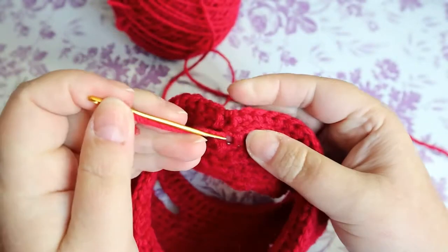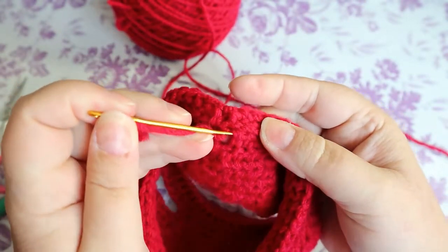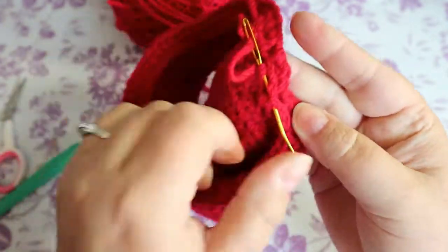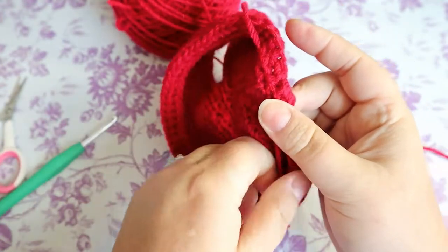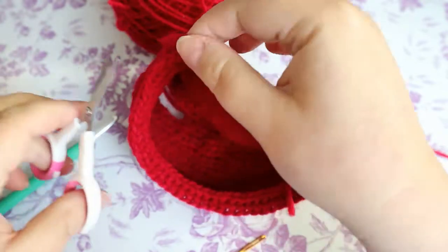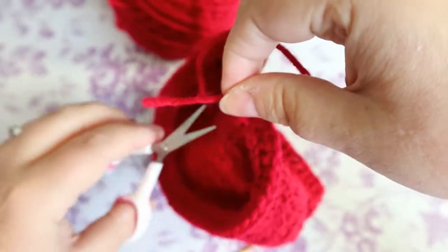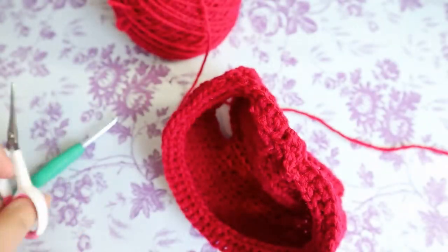You don't need to do that. I did it, but you don't need to do it if you don't want to. If you don't think there's any need. So you know who's getting this and where it's going to, I'm pretty sure. So it's just an option.